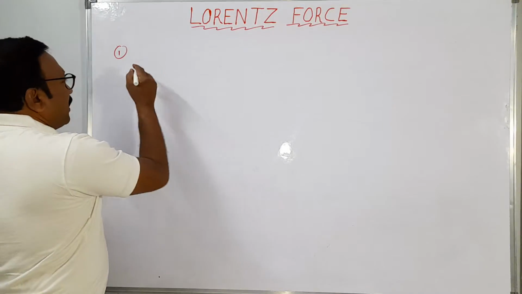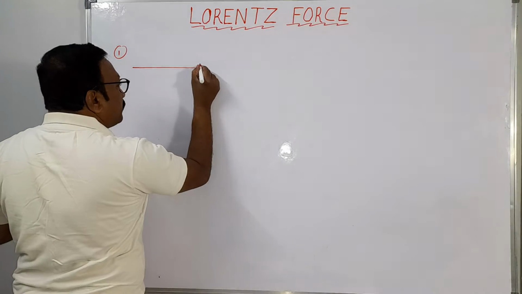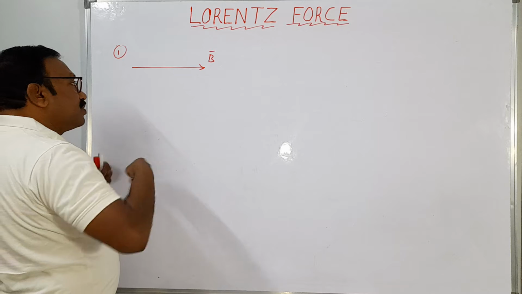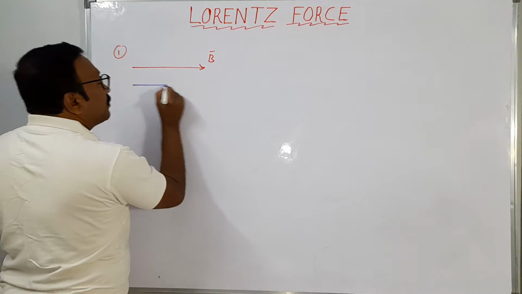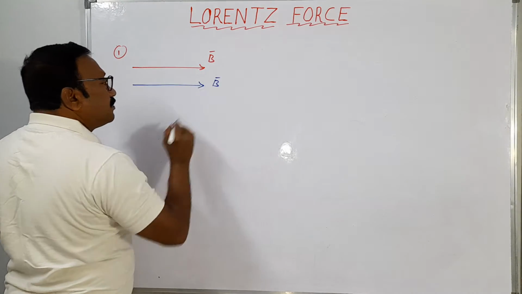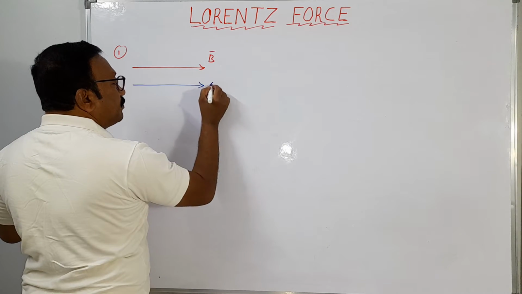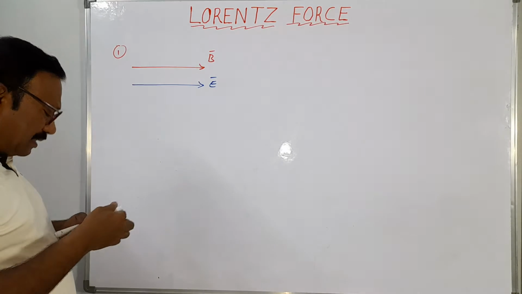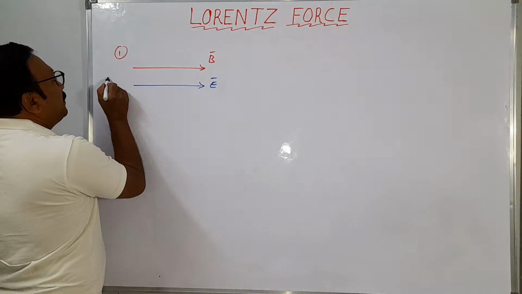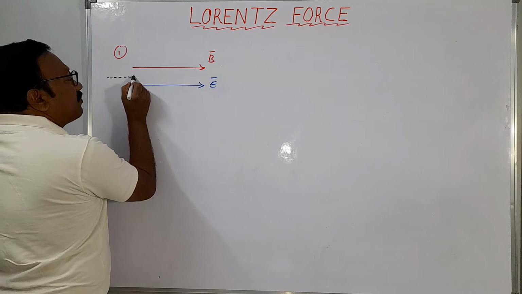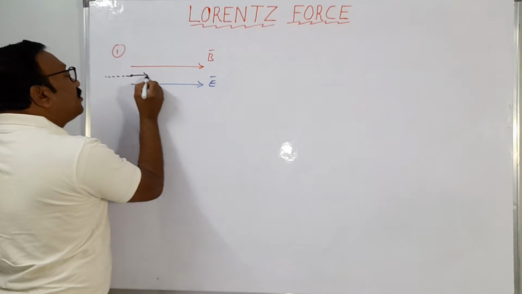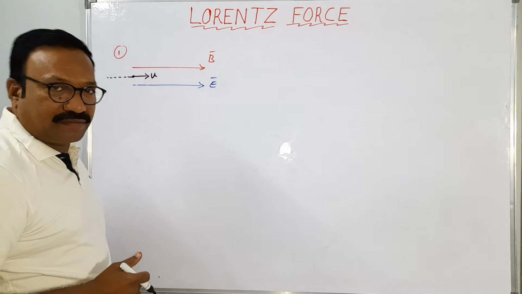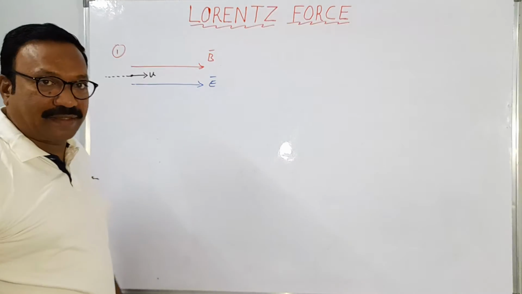Now let us say there is a magnetic field here. This is B bar. There is electric field also existing in this region. Oh, sorry, E bar. Both are there. Now it happens that a particle is entering the magnetic and electric fields which are parallel to each other with some velocity u, I'll take, initial velocity, when it is entering both fields.